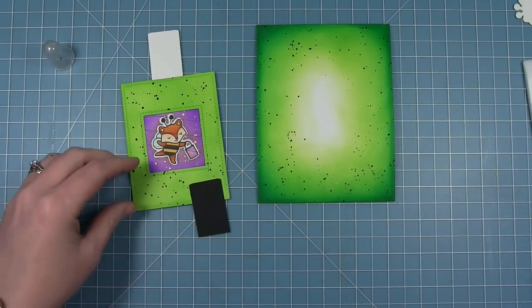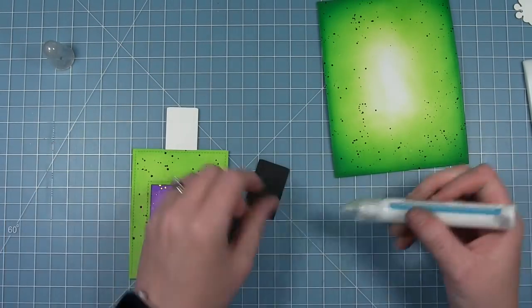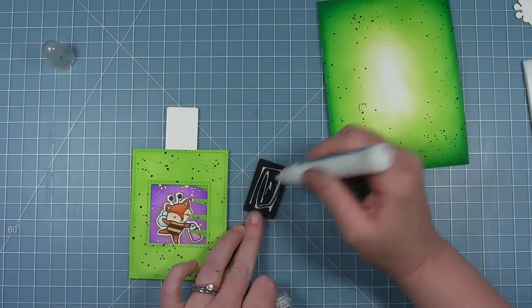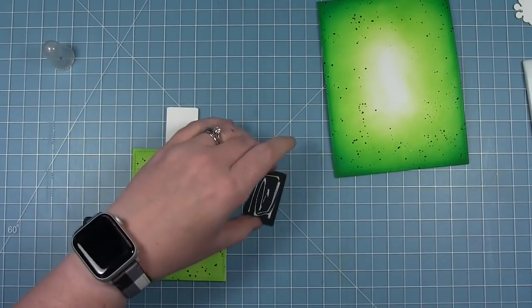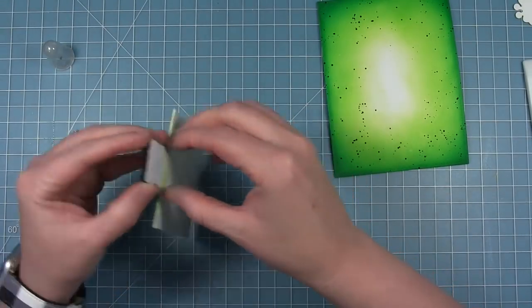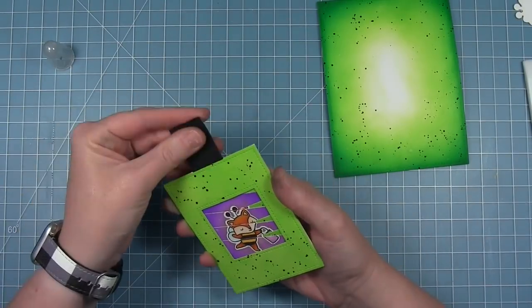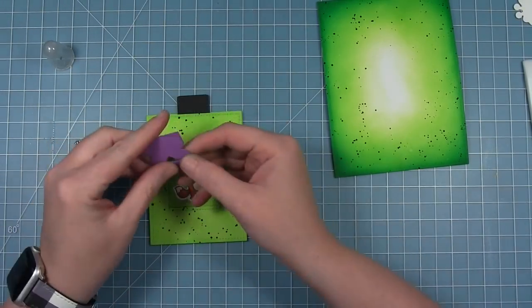I cut this tab a little bit longer than the white piece you see. That way it can be in the slot all the time, and you don't have that edge of the cardstock that might catch when you try to slide your magic picture changer back down into the pocket. So I'm just adding a little bit of liquid glue and layering that over the tab that's already there.